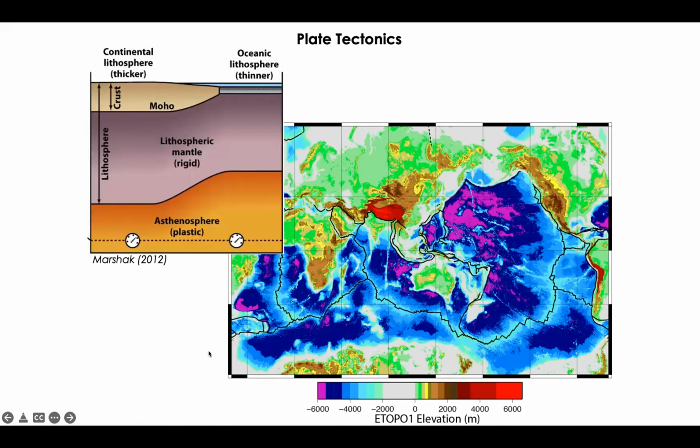When we teach about the lithosphere in introductory level geology classes, it's typically described as a rigid layer that is able to move on top of the weak asthenosphere beneath it. And we teach that the tectonic movements of the plates are responsible for most seismic and volcanic activity on Earth. The topography of the Earth's surface, which is plotted here, is also a consequence of lithospheric motion. The seafloor grows deeper with time as the oceanic lithosphere grows thicker and denser. And of course, mountain ranges on continents record evidence of plate convergence.